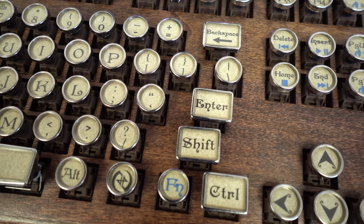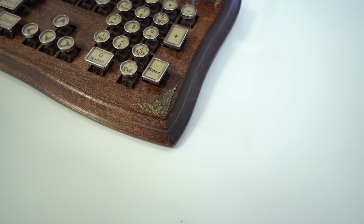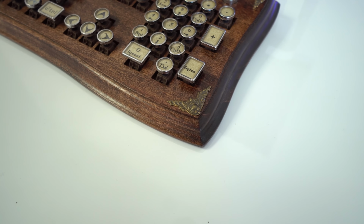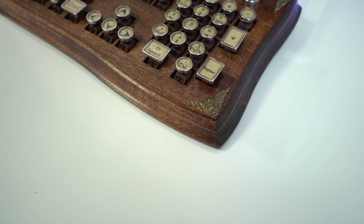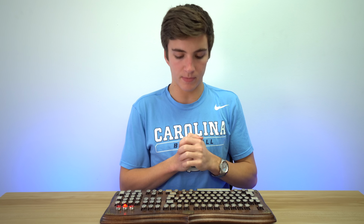So I mentioned build materials there. The whole frame is made out of choice poplar wood. No idea what that means, but that's what it's made out of, as well as these brass accents all around and the brass raised feet that I mentioned before. And it is real brass and it is real wood, so that's really cool to see. Obviously with $500, they're gonna make it look and feel the way it should, but it's Victorian inspired and it definitely is Victorian looking.